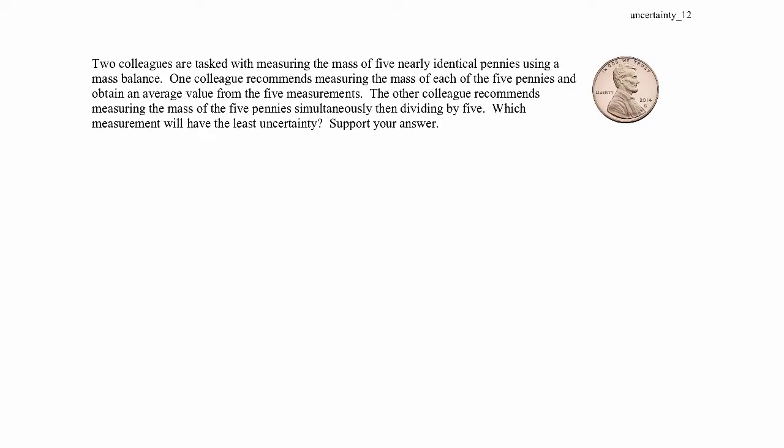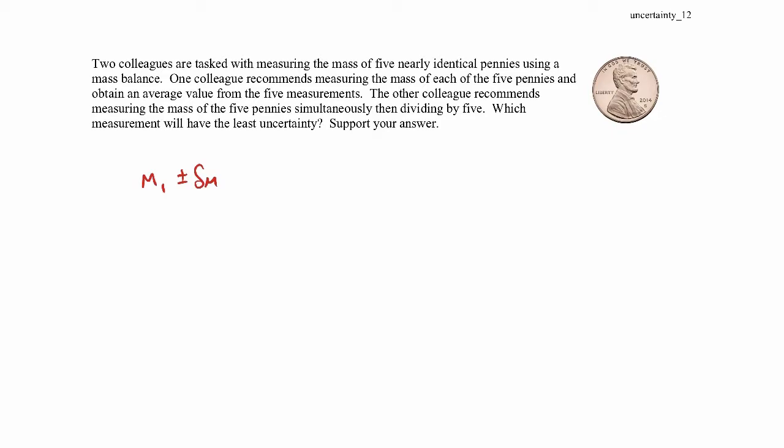So what we'll do is first consider the case where we measure each penny mass separately. Imagine we have our balance and we put each penny on it. When we make our measurement, we'll get the measurement for the first penny. We'll just call it M1, and it'll have some uncertainty, which we'll call delta M. Delta M is the uncertainty that we get from our mass balance. Let's say the mass balance has a least count of 1 gram. Then our uncertainty would be plus or minus 1/2 of a gram, right?